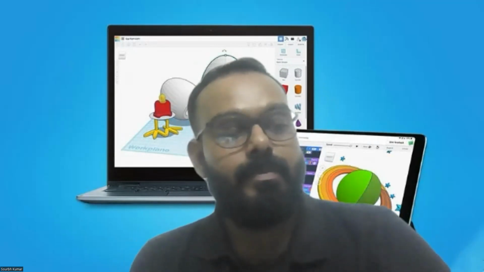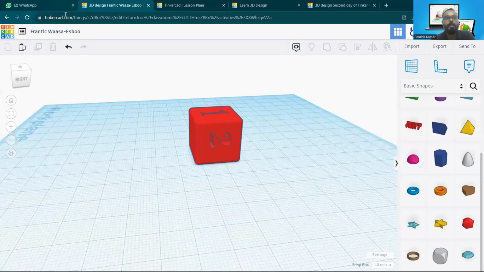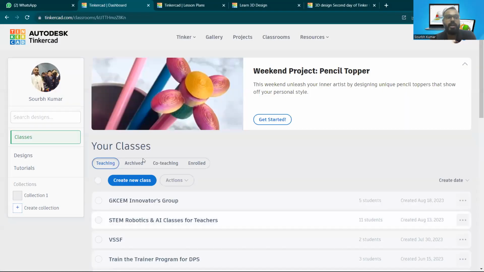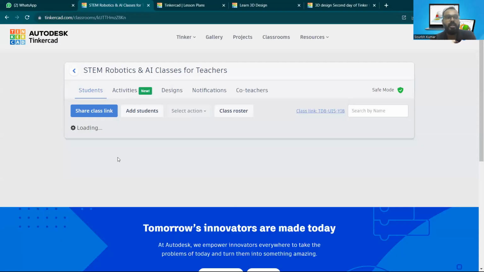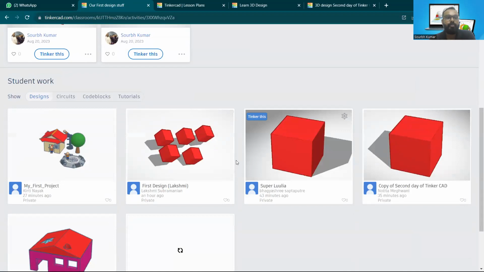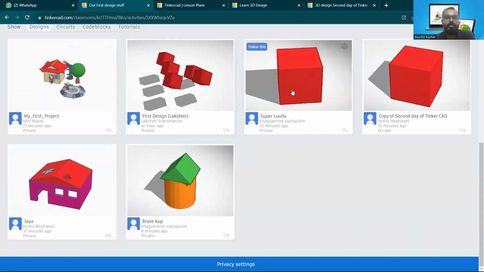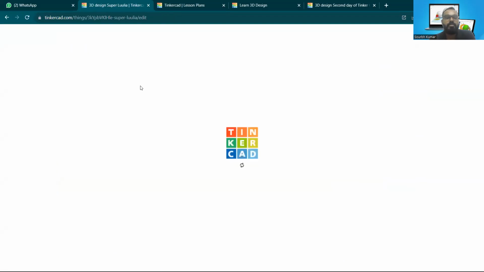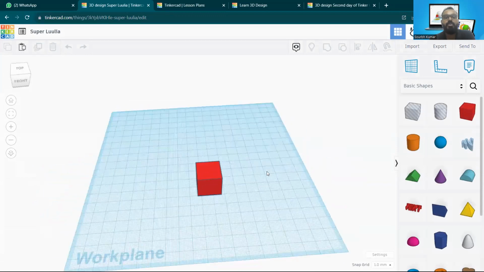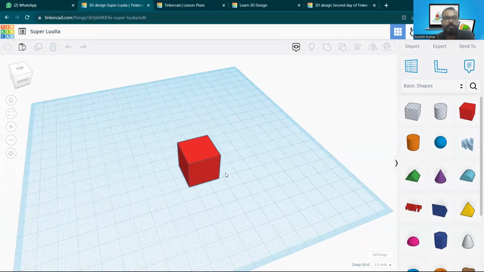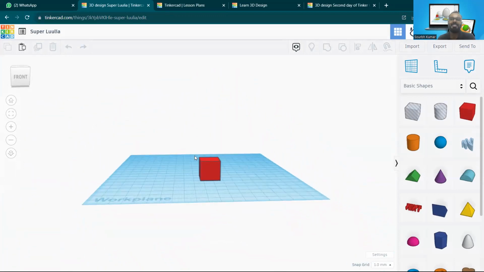Sir, can you see my login over there? My stuff is at a very minimum level, but I just want to check. Bhagyashri, let me go back to the classroom, ma'am, to see whether I am able to see it or not. Only the cube you imported in the workplane, right? Yes, one heart and green. It was just a trial to see whether I am able to send it or not.